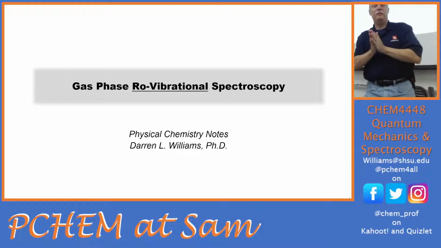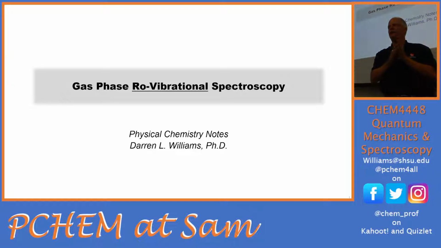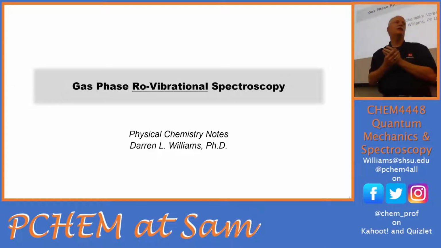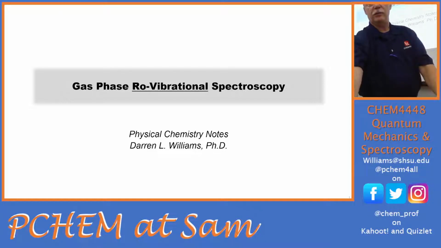So the cool thing about today is we're going to combine the vibrational spectroscopy that we did a while back with the rotational spectroscopy we did last time. So in the gas phase, a molecule can have a transition in its vibration and a transition in its rotation. Now, that would be a disaster except for selection rules. So that just illustrates the importance of selection rules, because the spectra for gas phase rovibrational transitions, or at least for a symmetric molecule, are pretty easy to interpret. And so this is a good example of why symmetry really comes to the rescue for us.